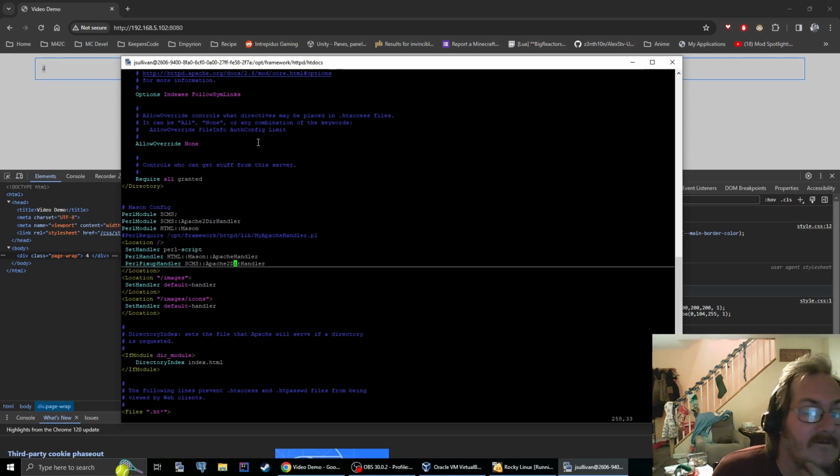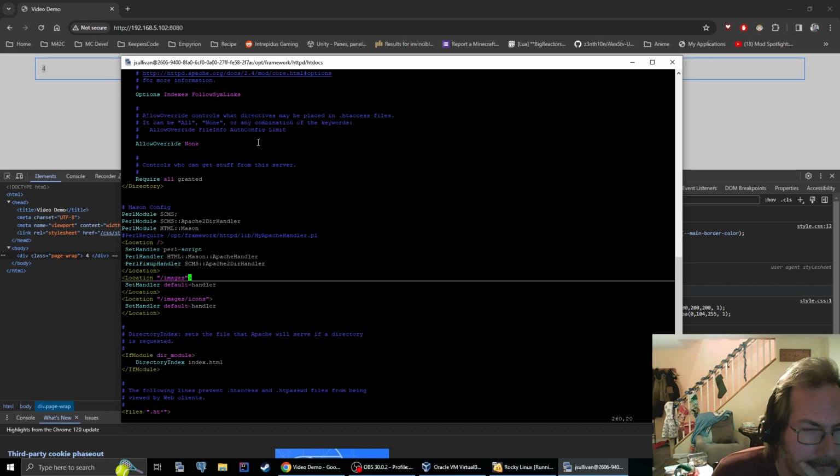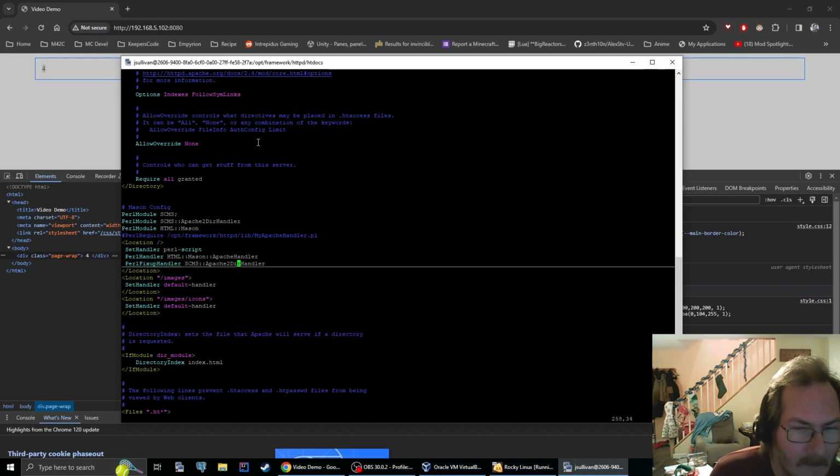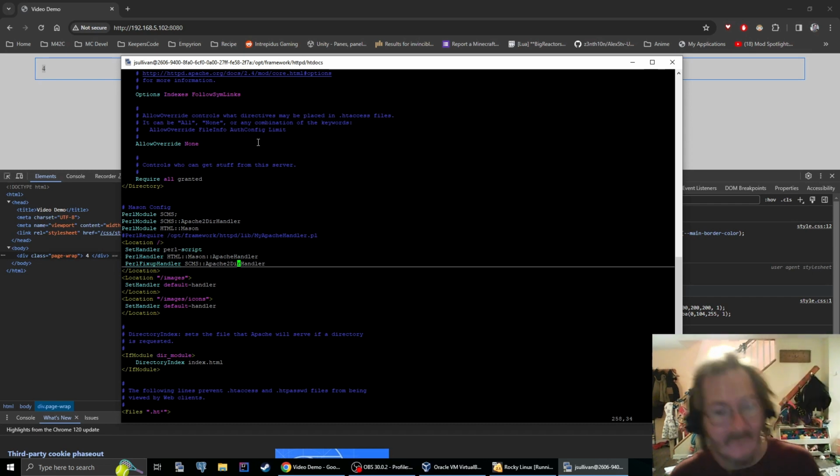This is actually to fix a bug with the way mod Perl works under Apache 2. Directories do not render correctly. Well, they don't serve correctly. It just throws a 403, which is access forbidden, instead of releasing the request because it doesn't know what to do with it, and letting Apache handle it with a different handler.